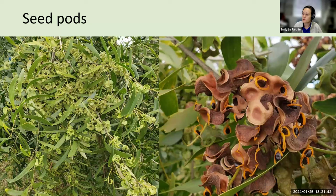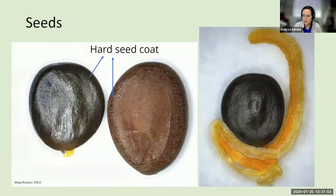The seeds dangle from little orange aerials and look quite distinct. Here are some close-ups of the seeds at 30 times magnification. The most distinct feature is how they hang from those brown pods from the little orange feathery structure. They're very light, so they're probably dispersed pretty easily by birds and other animals — from what I've been told, this little orange aril is sweet.